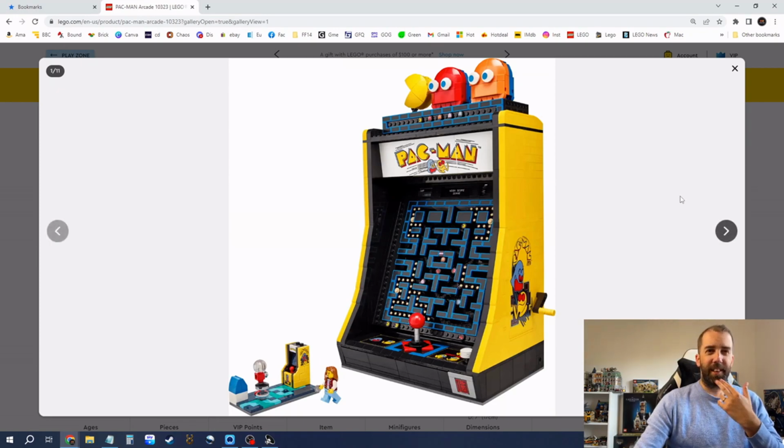I don't know if I'm going to be buying it on day one. I really do hope this is one that Lego gets set up in my Lego store. I really would like to see this for myself. But I love the vibrant yellow. I think these are going to be printed pieces. I hope so for this sort of money. I can't see these being stickers because they'd be a nightmare to align perfectly straight. That would be quite annoying.